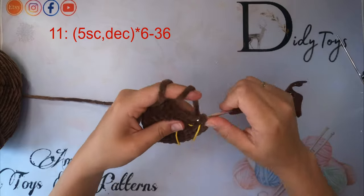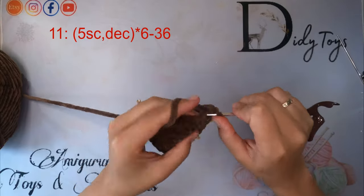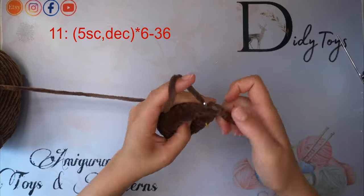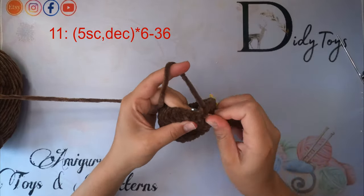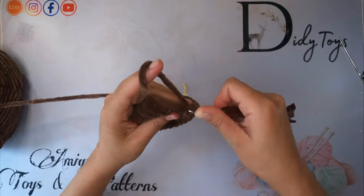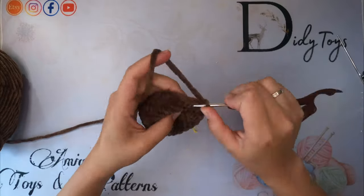We are starting to decrease from this round, doing it in a similar way as we increased before. 5 single crochet stitches followed by a decrease 6 times for the round 11. Then 4 single crochet stitches and a decrease, and so on.